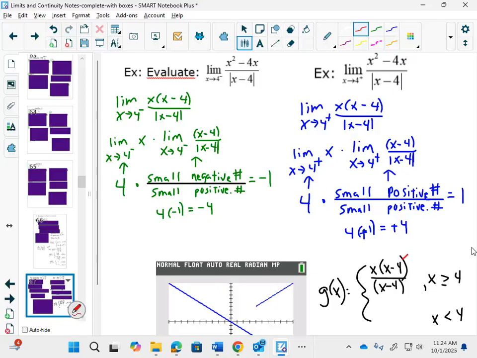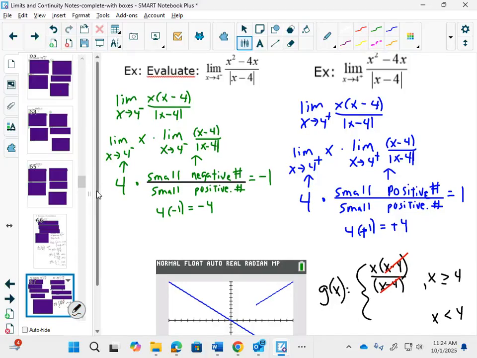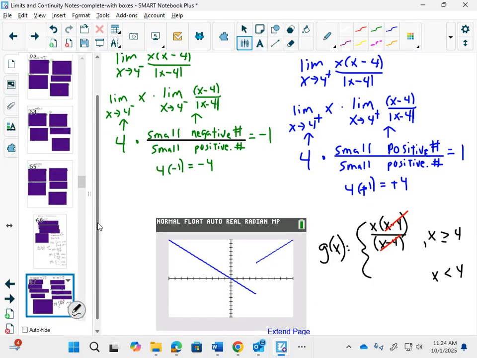And maybe you can see that it's just x in those situations. But when x is less than 4, my top factored out would still be x times x minus 4. But the bottom, x minus 4, would always be negative. And the absolute value would make it positive, so I can show that by putting a negative out in front of it. And maybe you see here, these would simplify, and you're left with x, and the bottom one would be negative x.